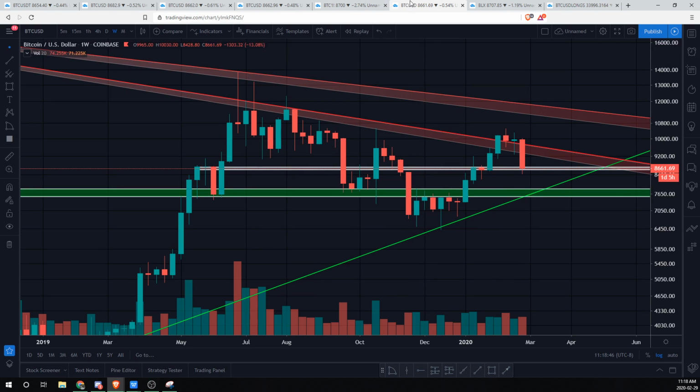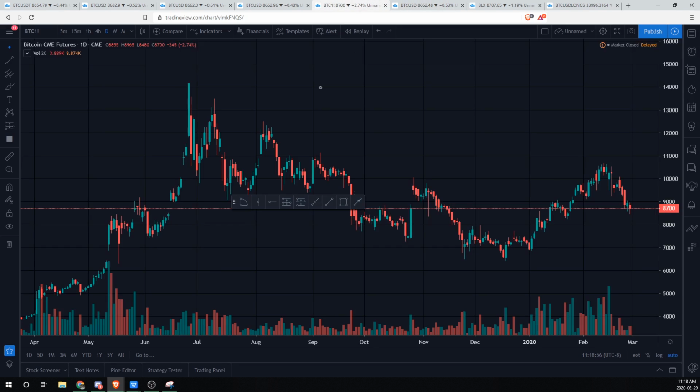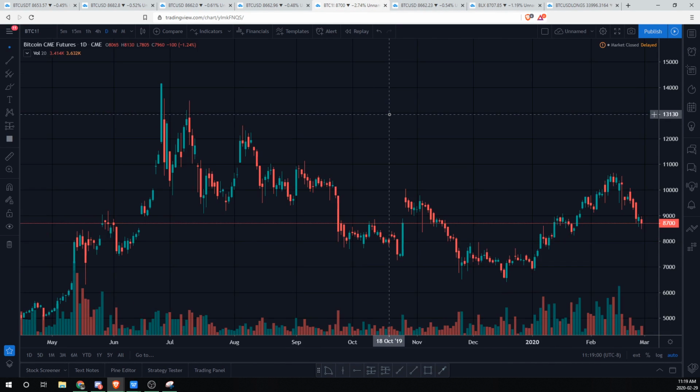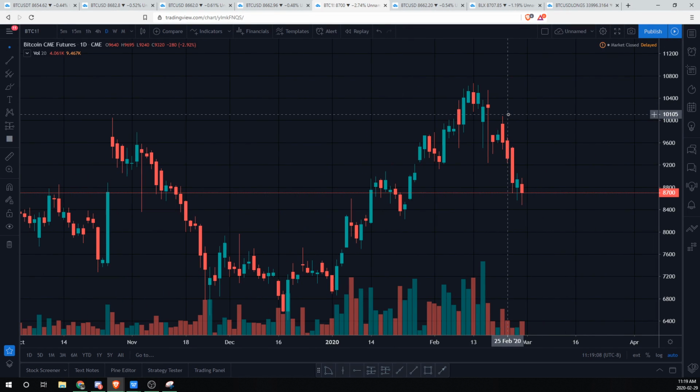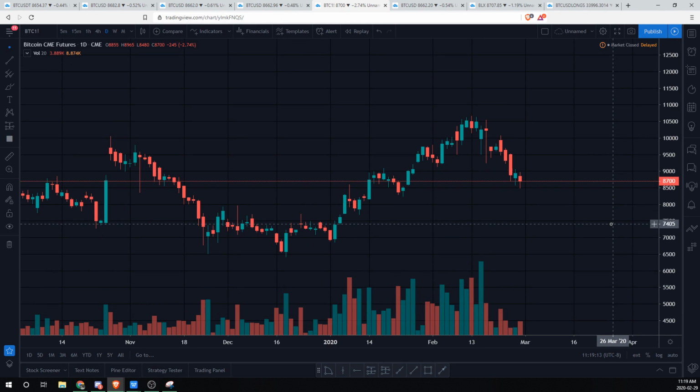So now going to the different daily charts that we're going to be looking at. First, we're going to be looking at the CME Futures Exchange, which is the Chicago Mercantile Exchange, CME, and it's going to be this candlestick chart right here. Now, the main reason we're looking at this one is just because of the wicks and the amount of gaps that we have in the market.